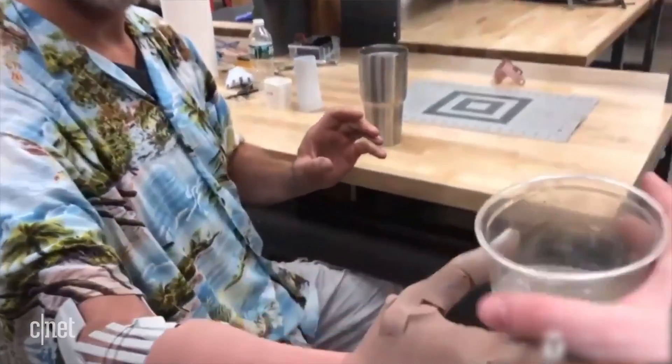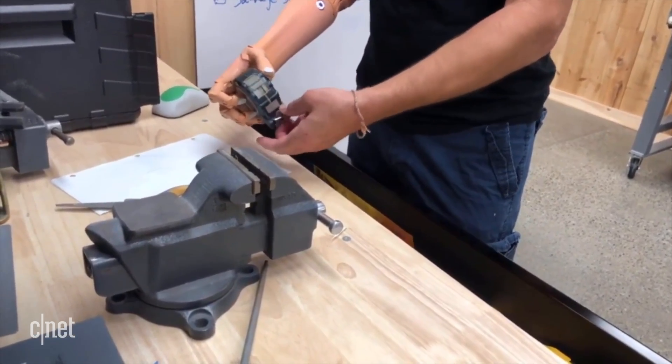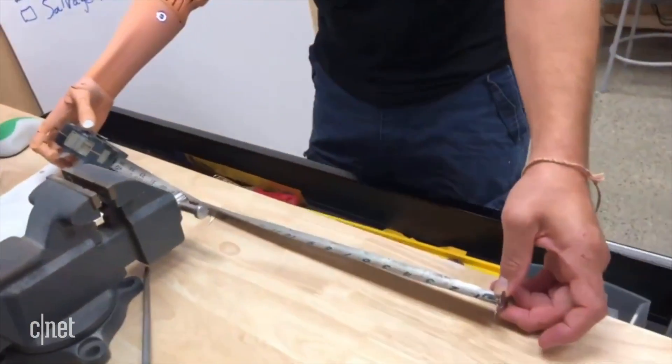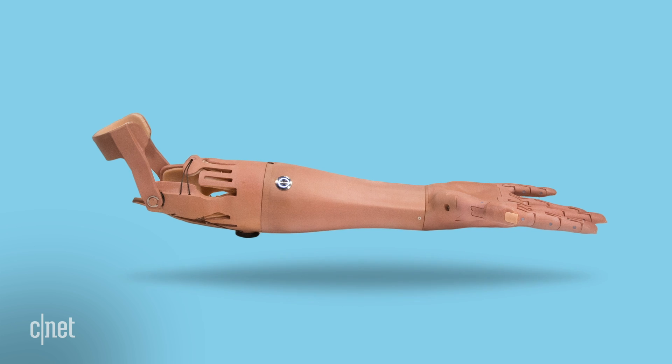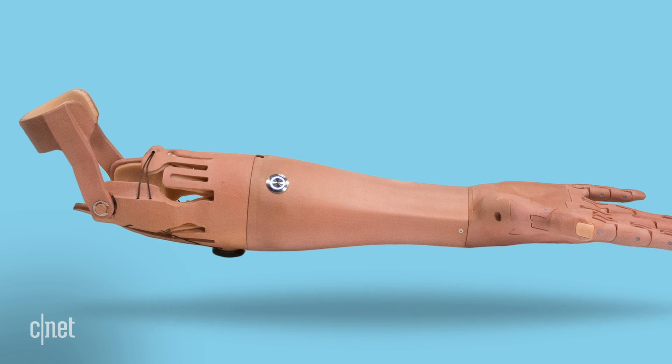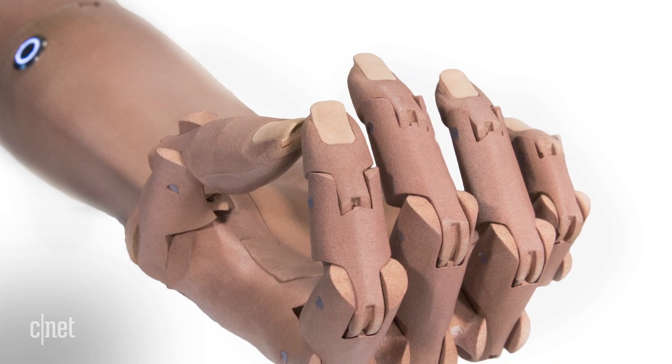We have control over our electronics, our mechanics, the software — we've been able to create an all-in-one solution. Typically within the prosthetic industry, there's a prosthetist and clinicians who make the sockets, another company makes the hands, another company makes the batteries and muscle sensors, and a lot of times the system is built around charging insurance as much as possible. The arms are programmed for six different grips for various tasks, and they're fitted with a proprietary sensor that reads minute muscle contractions and movements. Through pattern recognition, that detects certain movements and where muscles are located, and can actually drive the hand. And a lot like Tesla's, TruLimb relies on Bluetooth and cellular connectivity, so Unlimited Tomorrow can push firmware updates remotely — you might wake up one day and it has more battery life, or maybe it's stronger, or maybe new control systems behind it.